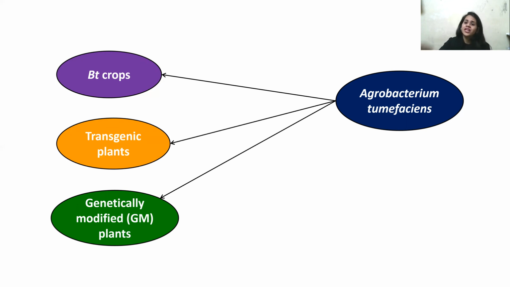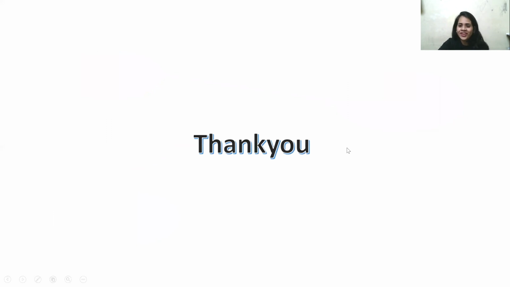We will be talking in detail about BT. The full form of BT is Bacillus thuringiensis, which is also one of the very important mechanisms for your exams, which we are going to talk about in detail in one of the videos. So that's all about the TI plasmid. Very simple. From which bacteria it is obtained, you should know. That's it. Nothing very difficult.